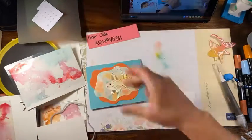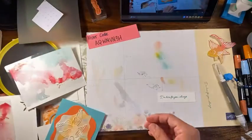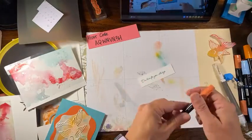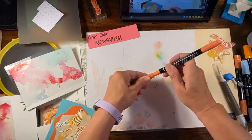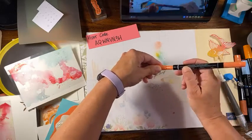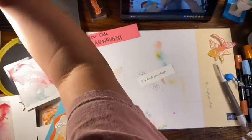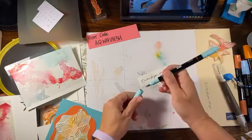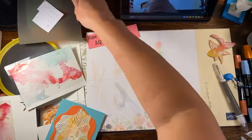And then hold on, before I finish with this, I'm going to jazz this up a little bit. I'm going to move this over so I don't wreck it. Oops. And I have my Calypso Coral marker, so I'm just going to do the same thing with the splatter. So we kind of have that dotted splattery look. And I'm going to do it with my Pool Party marker as well. Ooh, that one got a little extra.